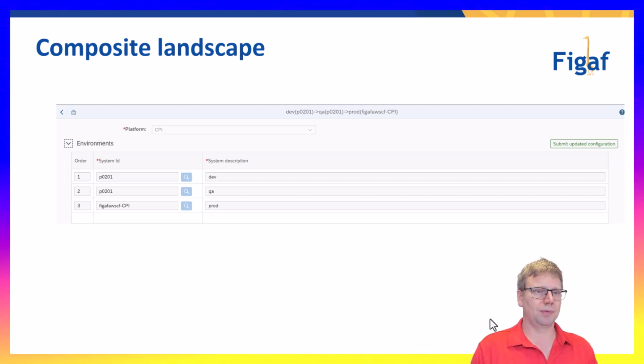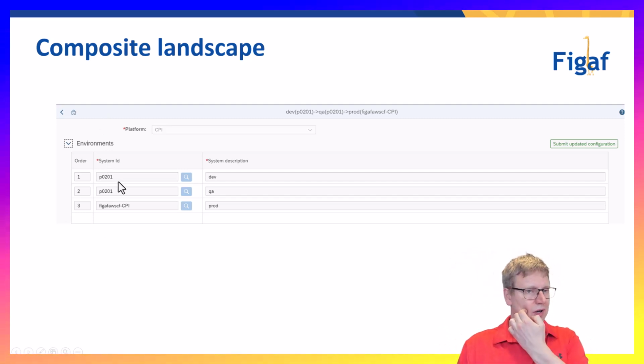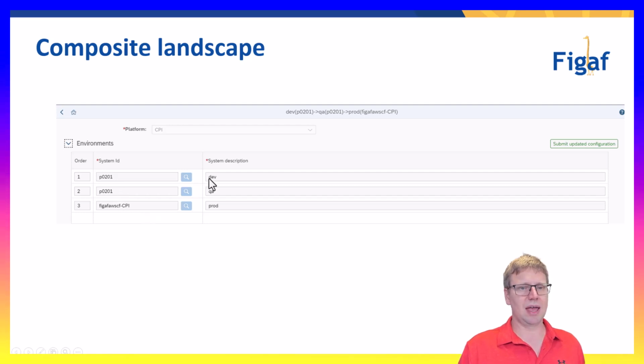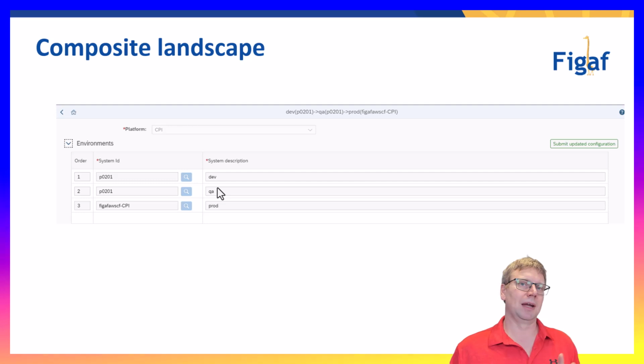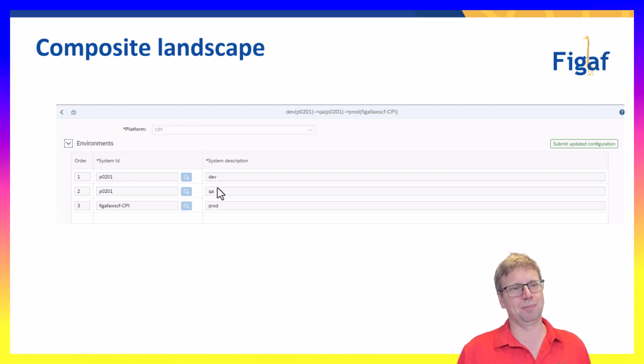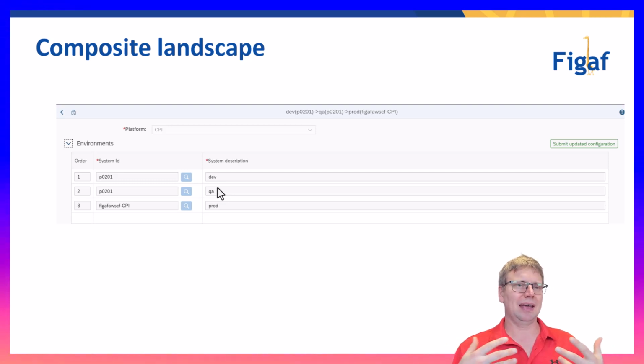So the landscape, when you go in and create it, consists of a number of different items here. Here we have the number of systems, and we have a description of this. The description needs to be unique for the specific tenant for some reasons. Just be sure it's okay to play around with this, trying to set it up.